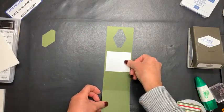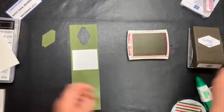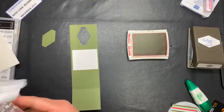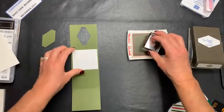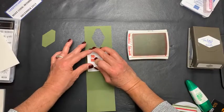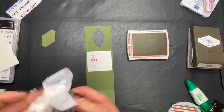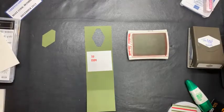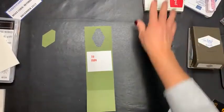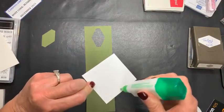We're going to take our upper piece here and stamp it. This one I'm using our Real Red ink. I love the Real Red. And here is my To From. Make sure I cleaned that off so I don't use my blue ink that was on here before. We're just going to go ahead and eyeball that right about there — I'm being really daring. I just needed a little room for my ribbon on top and that should be about right. How cute is that? You can just write your name on there and give it to your friends.